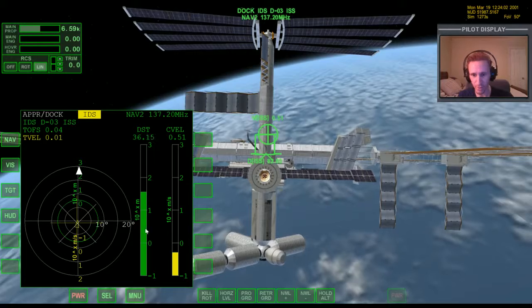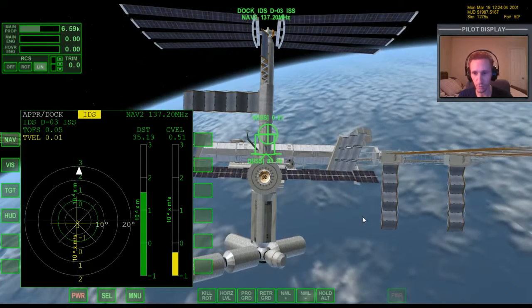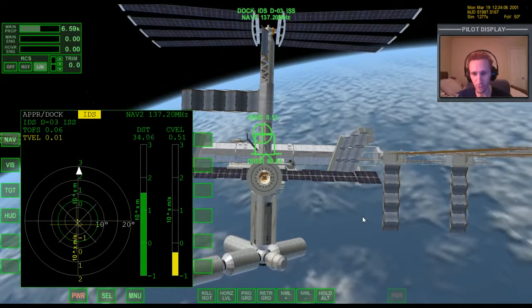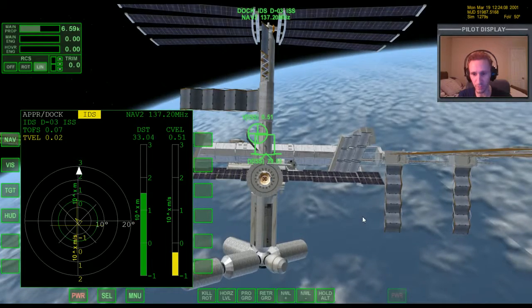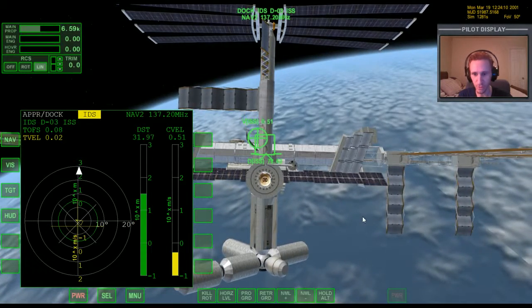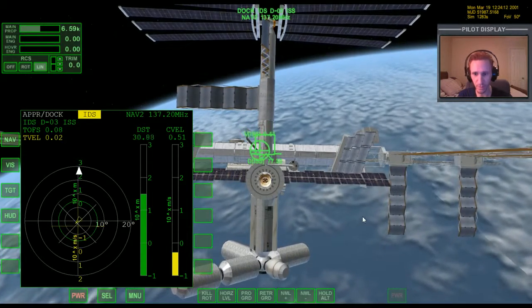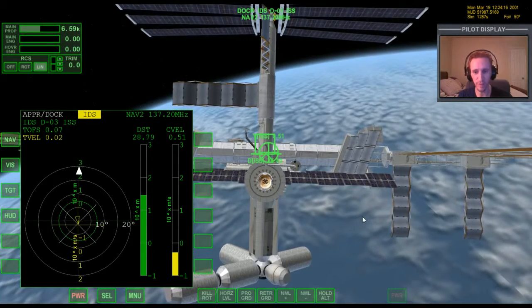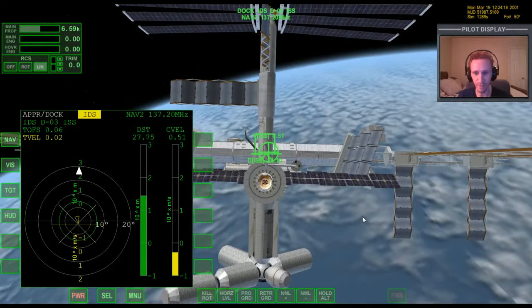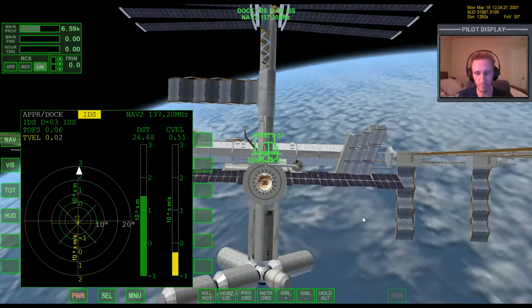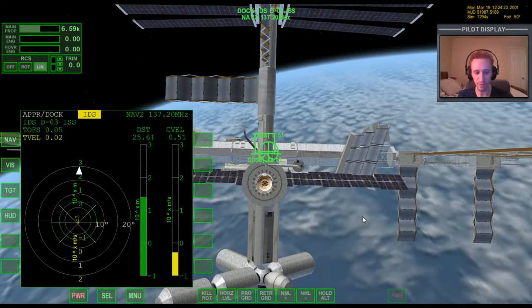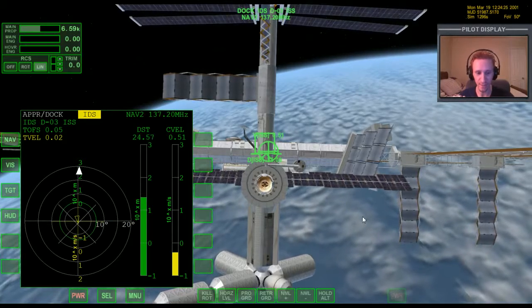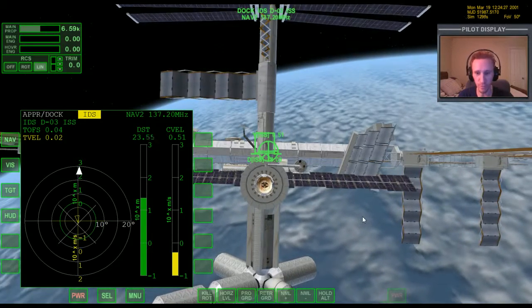Notice we're slipping again, so we'll put in a bit of control. We're on linear, so a little bit of control 1, because we need to push ourselves to the left a little bit, and a little bit of control 8, because we need to push ourselves down a little bit. And these movements are very, very fine, very, very precise. If I were just doing 6 and 8 and all those, that would be way too much movement.